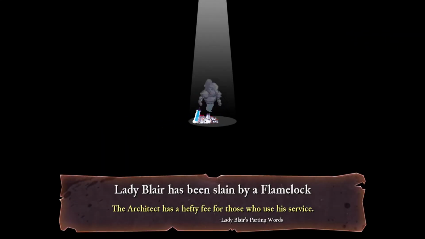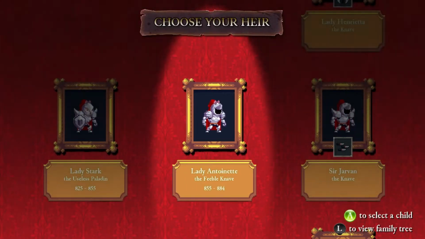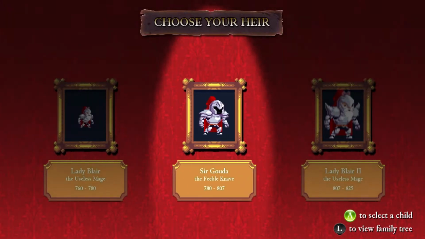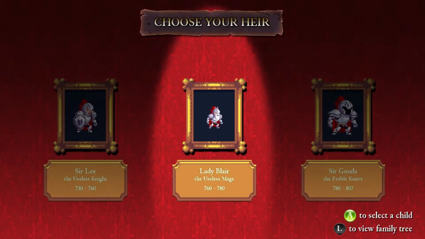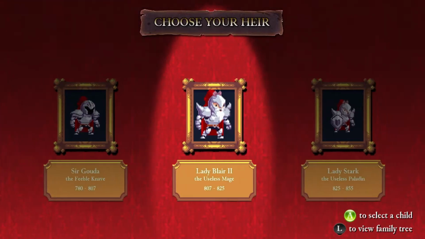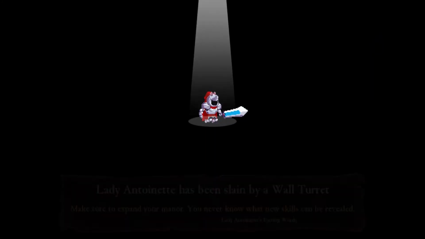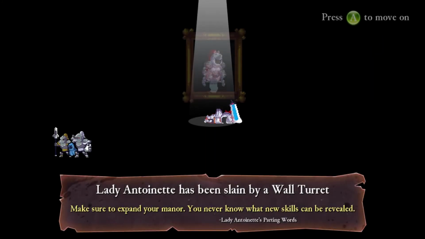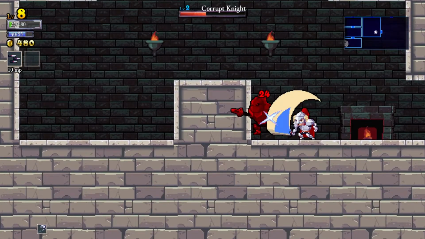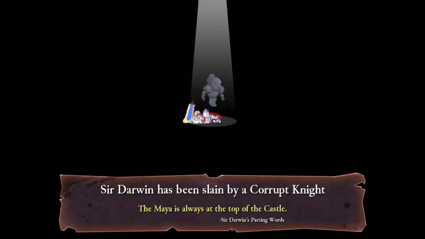Upon death, you're taken back to the title screen, and after a restart, you're allowed to select one of 3 randomly generated characters with which to continue your adventure. And chances are that you will see many of the classes and most of the traits as you keep dying again and again and again early in the game.